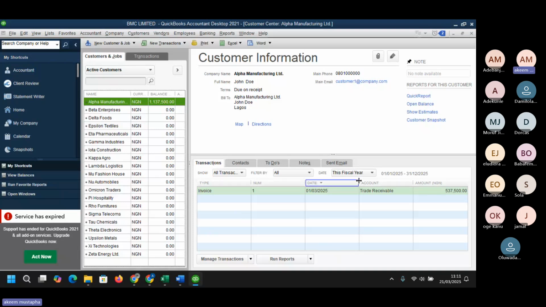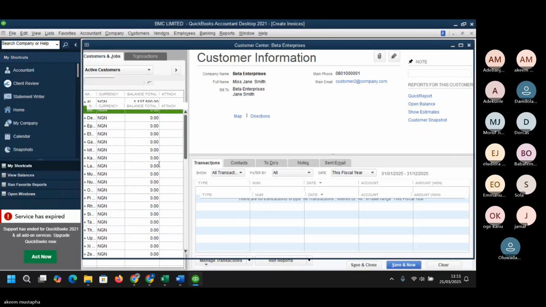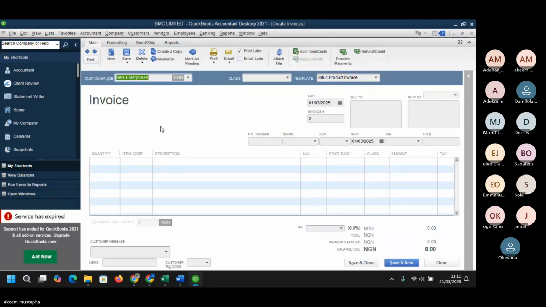So let's create another one. We have Better Enterprises buying 30 units of plastic granules. So let's click on Better and right click, create invoice. Let's assume that that is on chemical department, chemical section, whatever.